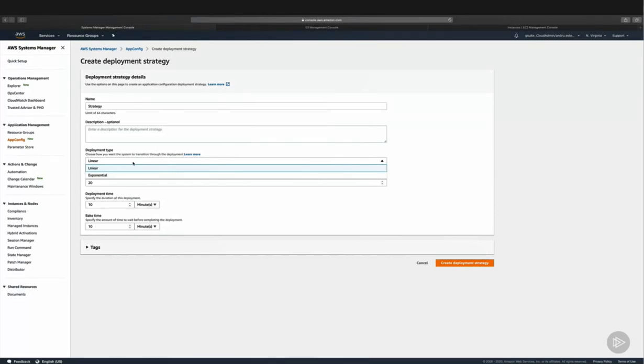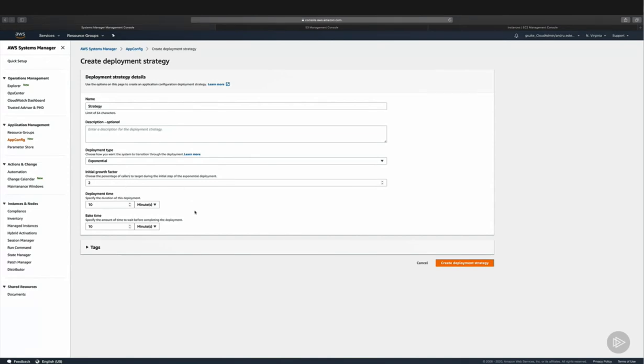For linear, what this is going to do is allow AppConfig to push out the deployments in small defined increments based on the number that we put into place. And then exponential is going to use a growth factor here, and it's going to exponentially deploy the resources. So they're a little bit different in how they work. Essentially, if we have several resources, it's going to start with 2, and then 4, and then so on and so forth by an exponential factor of 2.